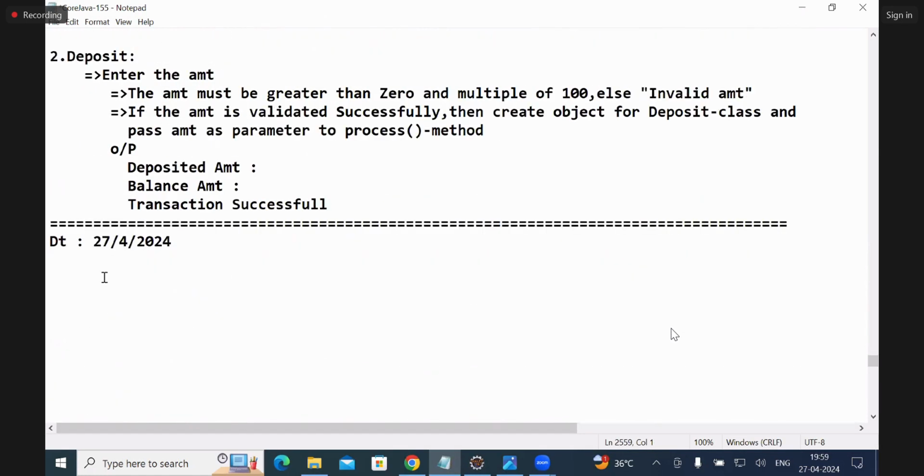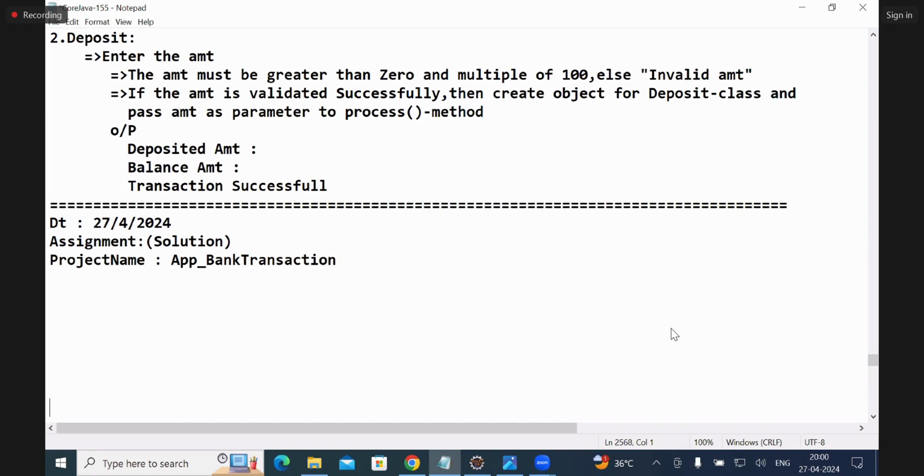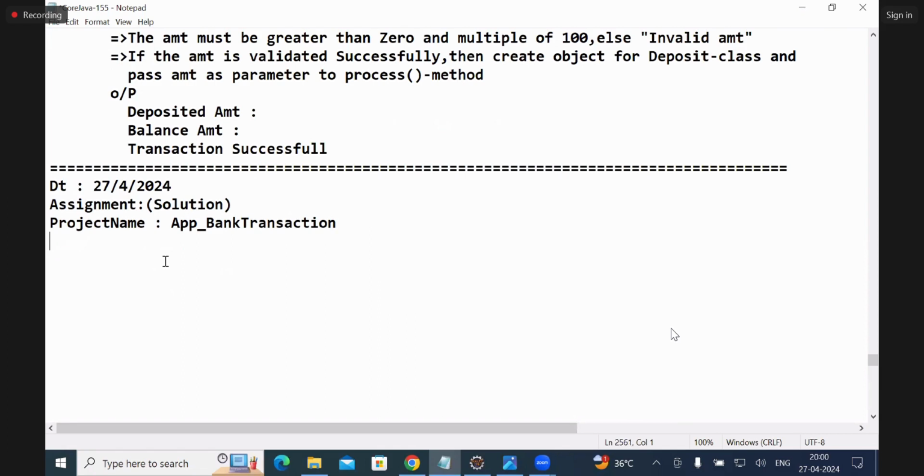Bank transaction assignment solution. The project name I took: application, Bank transaction. Under P1, I took check pin number, CheckPinNumber.java.